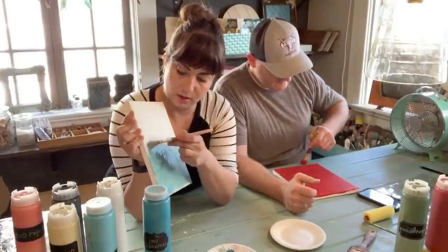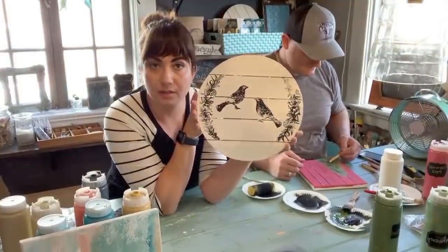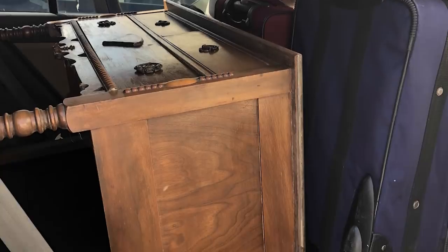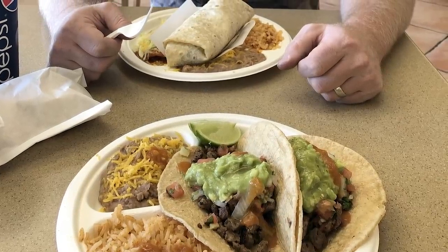As soon as we got to Debbie's shop, we went ahead and went live. We had a lot of fun doing some artwork that we painted, as well as a clock that we used the IOD stamps on. And then we had to pick up our piece from Consignment Classics immediately after that, and then rush over to Fallbrook, which is where we had our class. Don't forget, we did hit up lunch first before we went to Fallbrook. Yeah, we had Mexican food, always important.